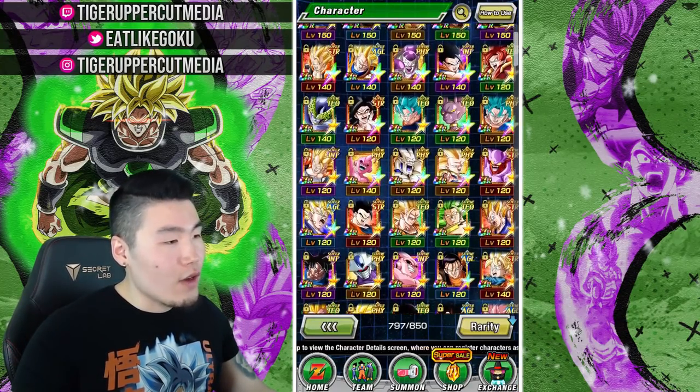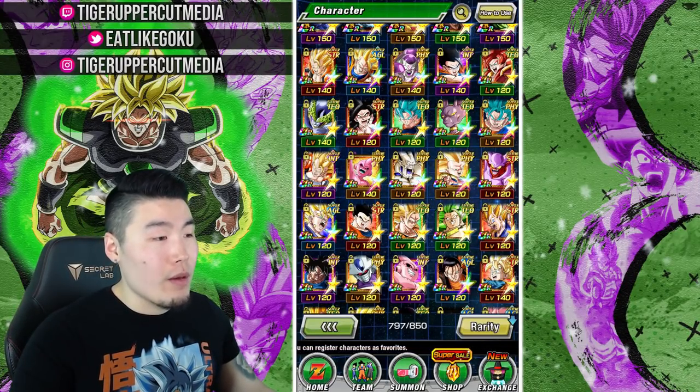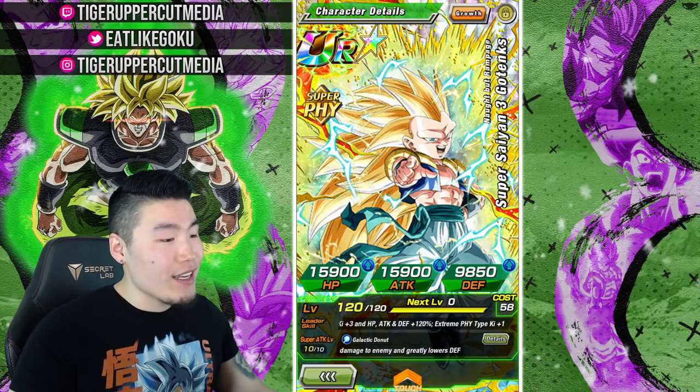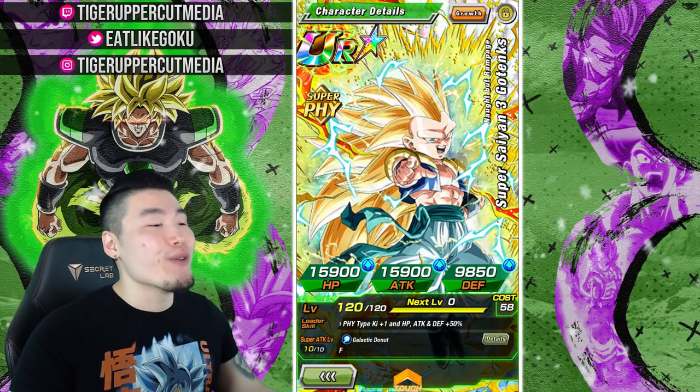What else? So as far as the 120% leads go, I have all of them. Some of them are rainbowed, some of them I'm missing a few dupes for. My favorite one by far is this physical Super Saiyan 3 Gotenks. He just does stupid damage, man. Like on fusions, he hits so damn hard.